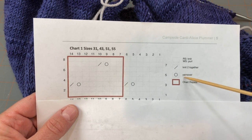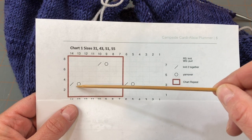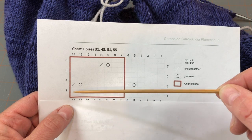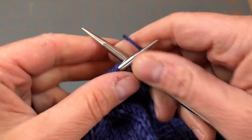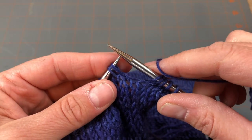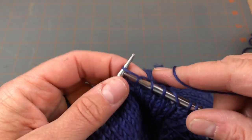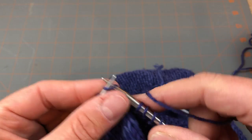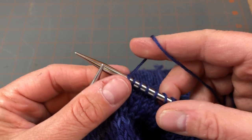I also have a video about yarn overs — I'll put that down below. I'm on row three of the chart, so I'm ready to begin our very simple lace pattern. A yarn over is just like wrapping your needle — that's a yarn over when you're on the knit side. Then we're just going to knit two together. Depending on which chart you're knitting, you'll have some regular knit stitches between those actions. Then you're going to have a yarn over and a knit two together again — super simple, and you're just going to go across that way the entire row. Then I'll show you what you might consider when you get to the other end of the row.